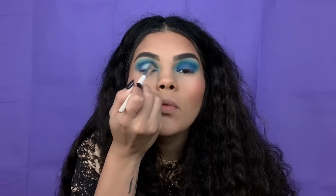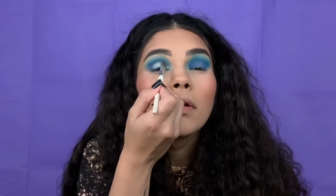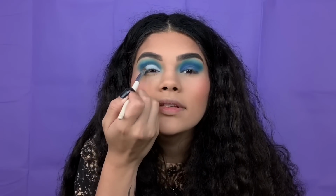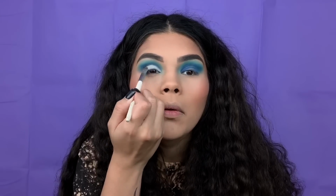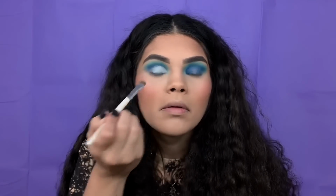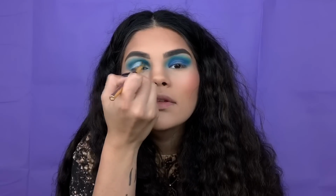And this is just the white from the James Charles palette. And I'm just packing that on top of the concealer. Just like that. And I feel like that looks pretty cute. Now I'm just going to blend those colors.